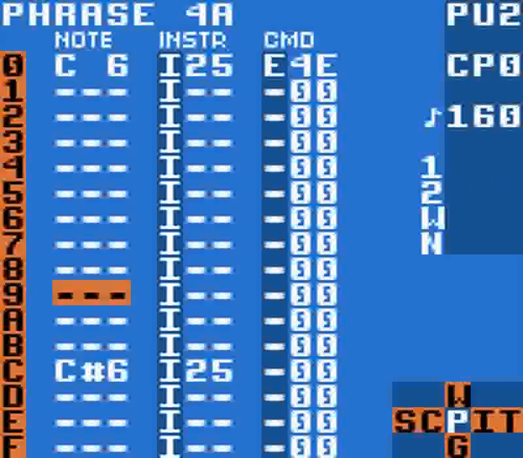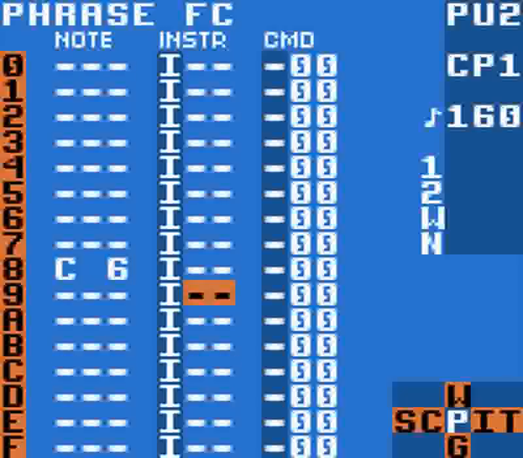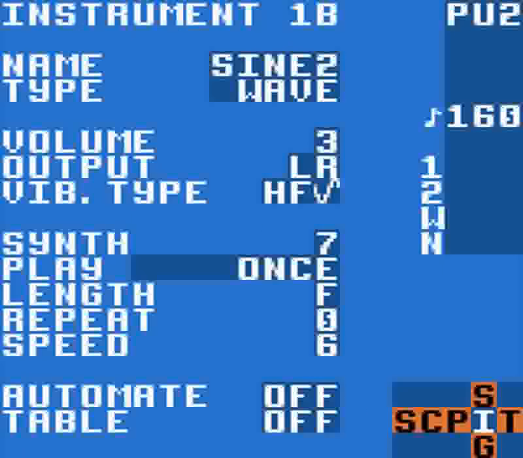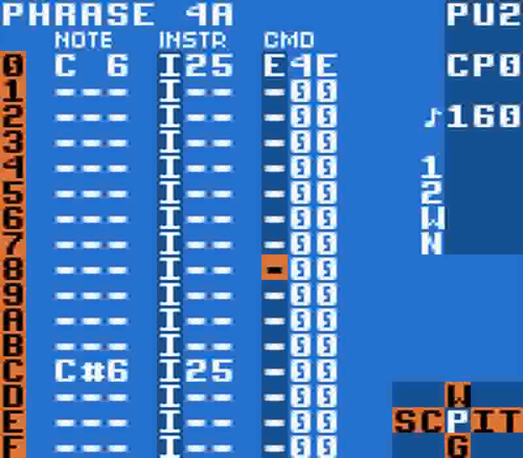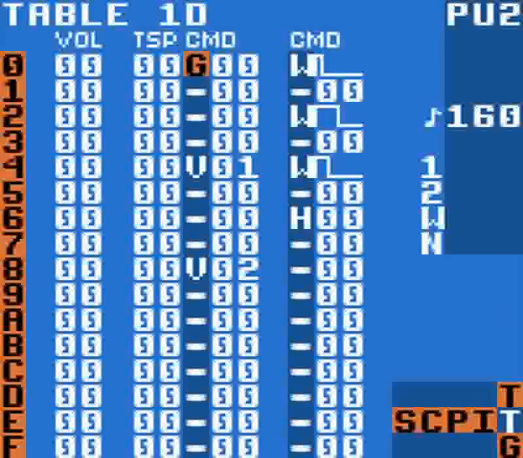And a good tip too, if you're using envelopes like this, usually, unless you want to re-trigger again, I just leave it blank, and then it's a little smoother sound, especially when you're running some sort of command on the note. So here, we're running this table, so it's actually just kind of changing vibrato as it goes, increasing in vibrato, and then cycling through instruments, or sorry, pulse widths.